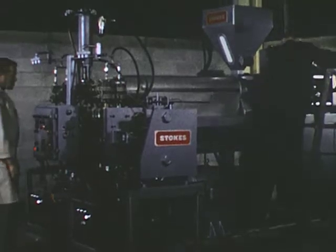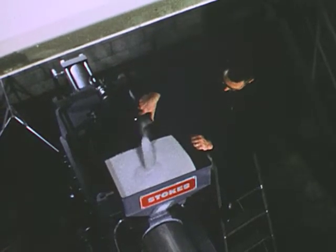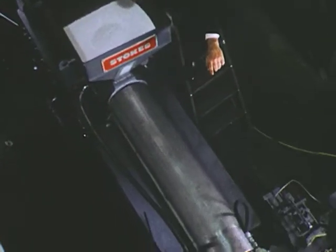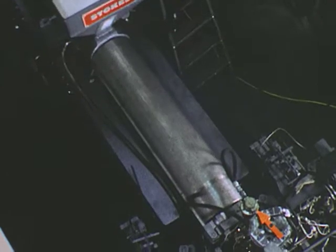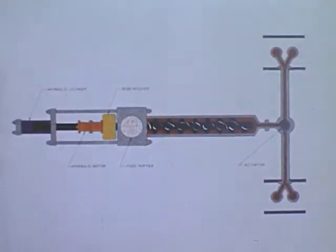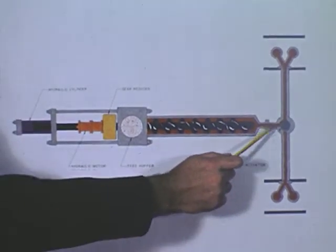Let us take a trip along with a scoop of linear polyethylene from a shipping bag to the finished quart container. The material in the hopper is normally at room temperature. The plastic granules are fed to the screw, which carries them through the heated barrel, where the pellets reach the viscous state. The engineering road map illustrates the movement of the granules.